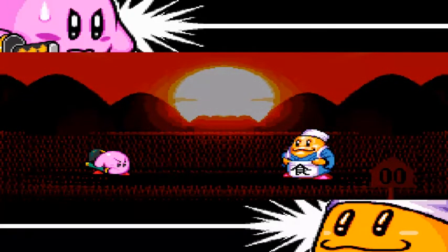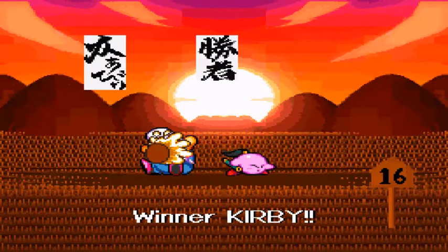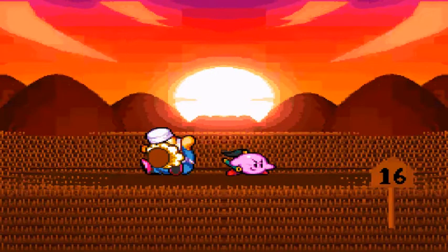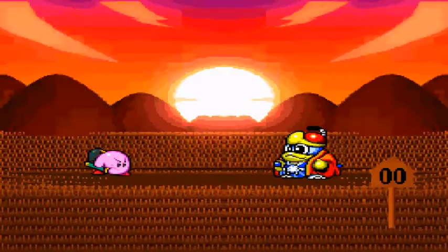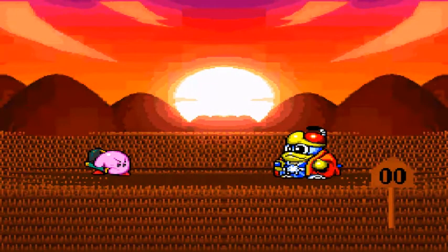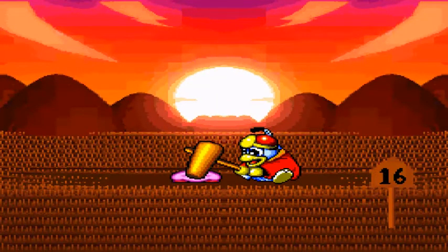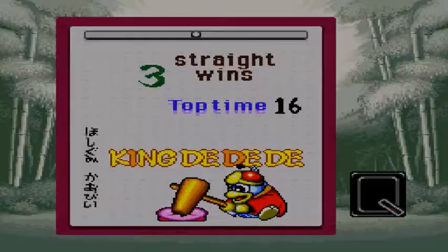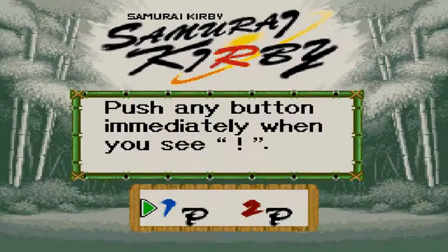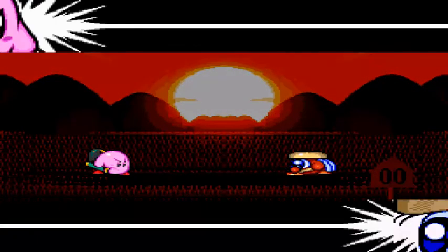If you press the button prematurely, yeah, you can't lose. So don't do it. Pie in the face. Ultimate weapon. King DDD. I'm gonna... Can't even think of a good pun for this one. Ow! He pancaked me. Try it one more time. I'm gonna beat this. I'm going to beat this.